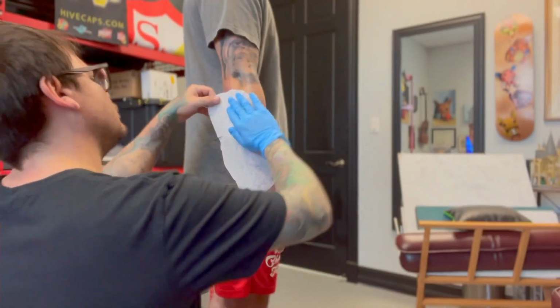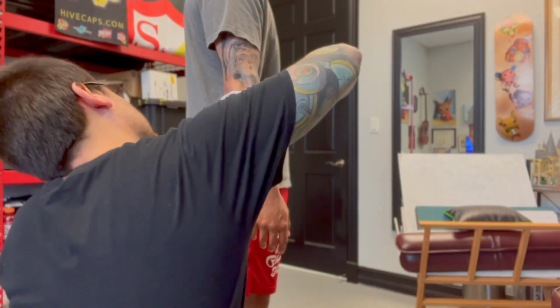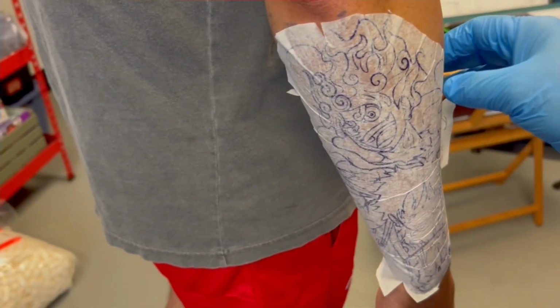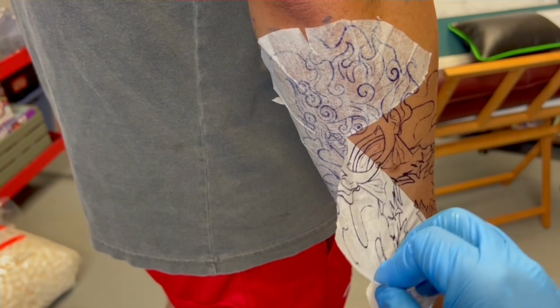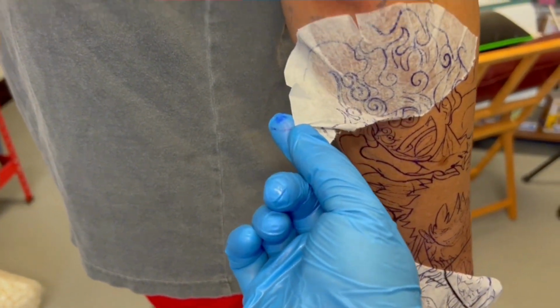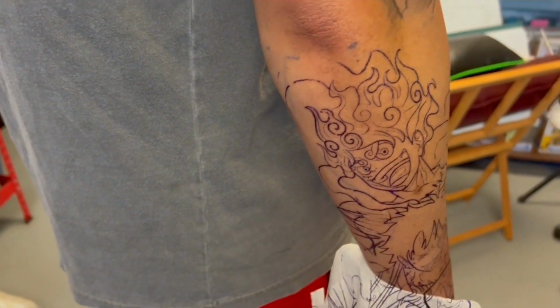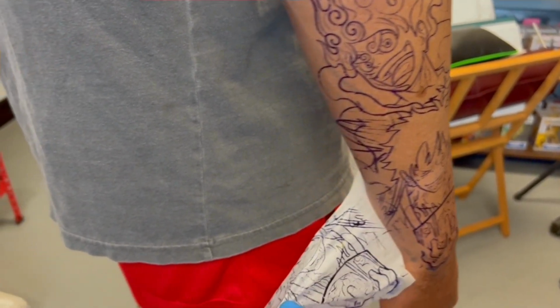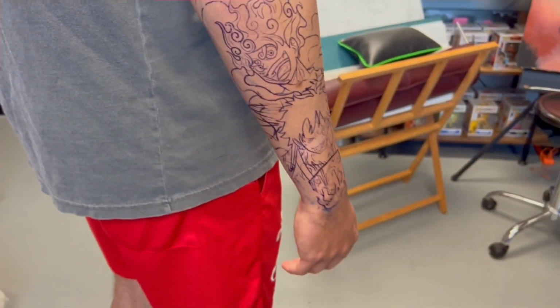Now we're going to carefully place it, carefully press it down from the middle outward, and away we go. Let's peel this thing off. Look at that transfer, beautiful. Direction, flow, looks great. Now we got this off, and we're going to head on over and start this thing.